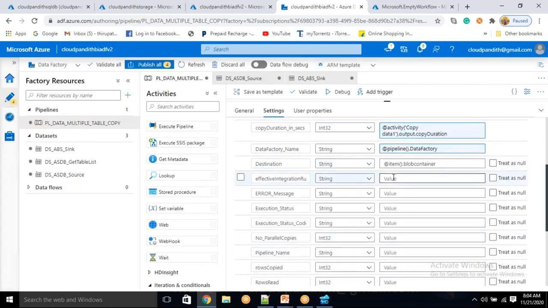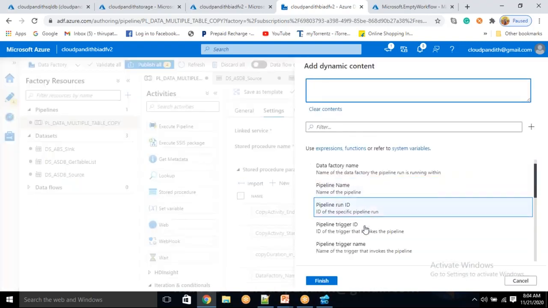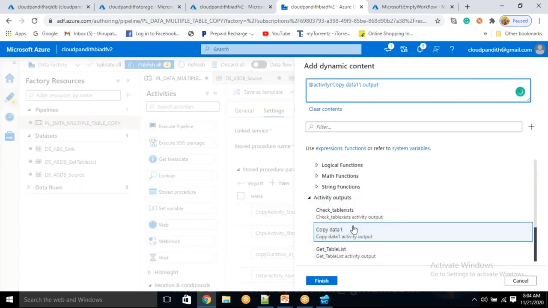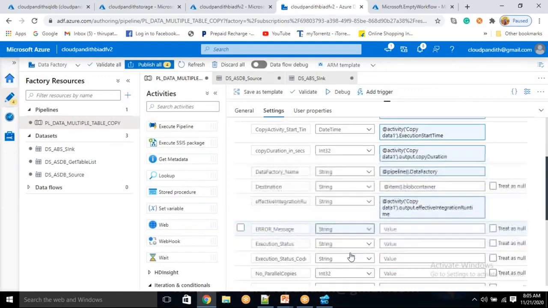Come down, click on effective integration runtime, add dynamic content. Effective integration runtime is nothing but output dot effective integration runtime. It will give you the integration runtime that has been used to copy data.